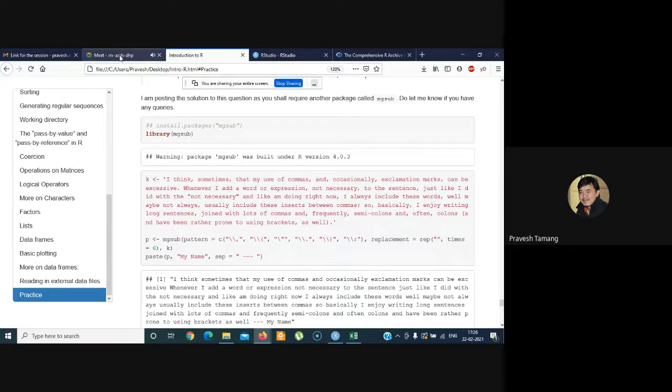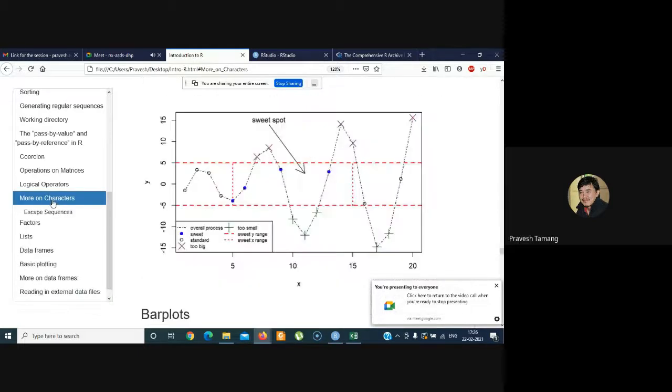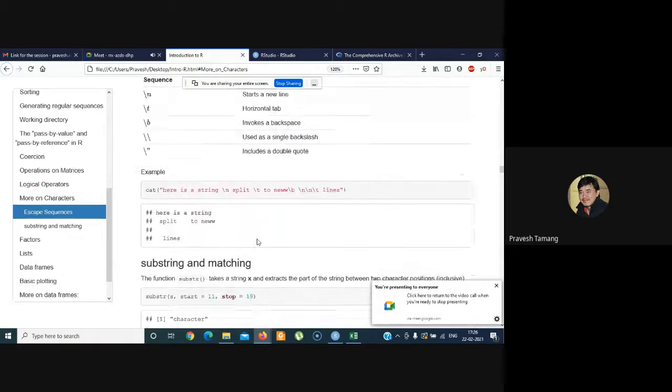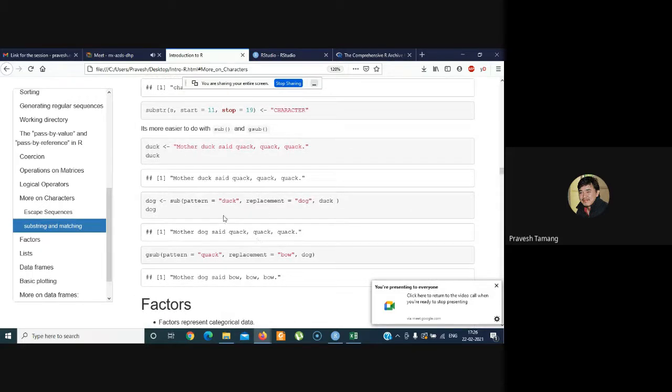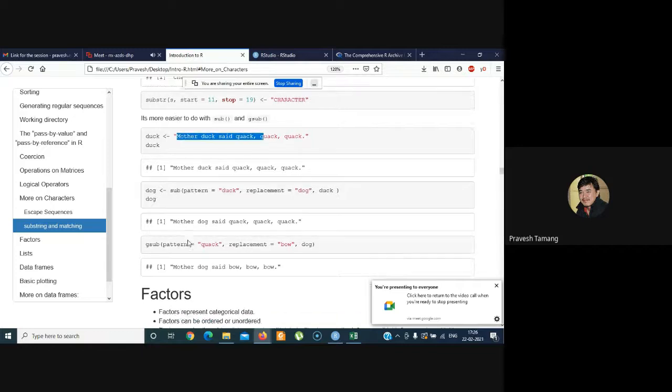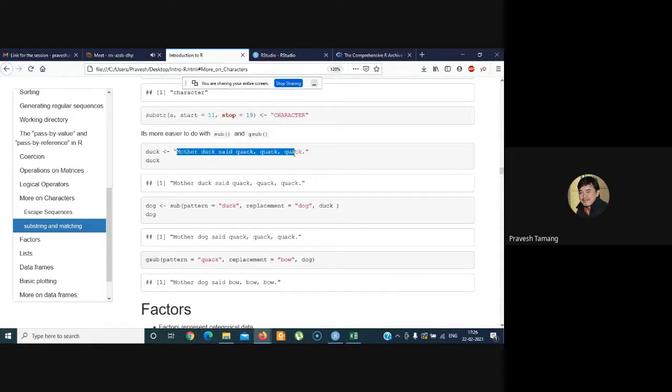So for instance, if you look at this example, here we are using gsub and sub. These are the two functions that we're using. In this sentence we want to replace the word duck, duck, by the word dog, dog, dog.